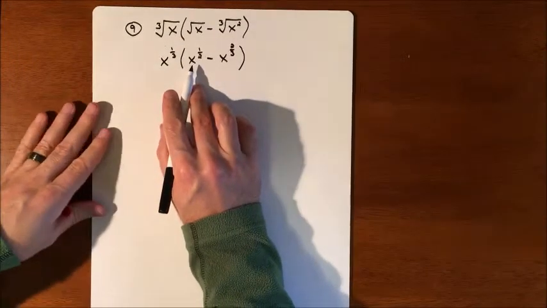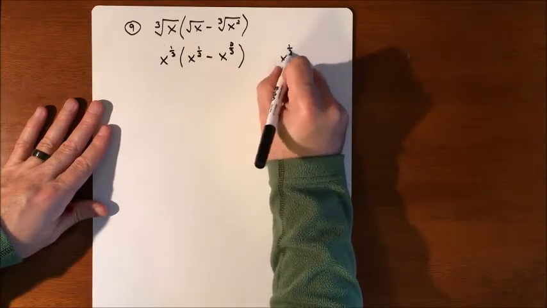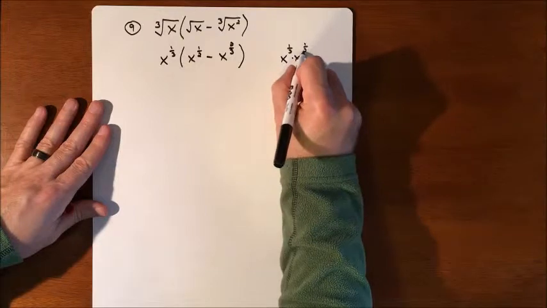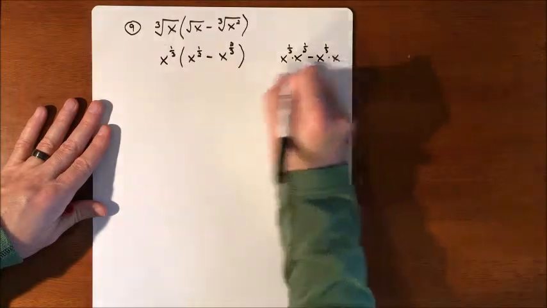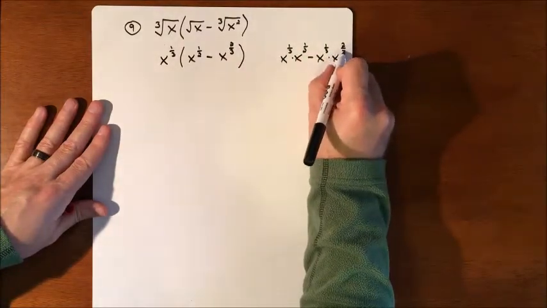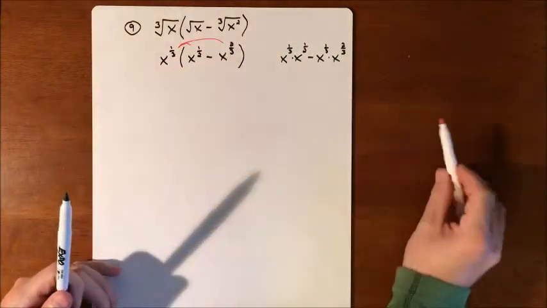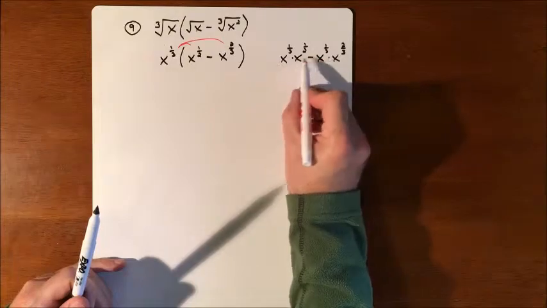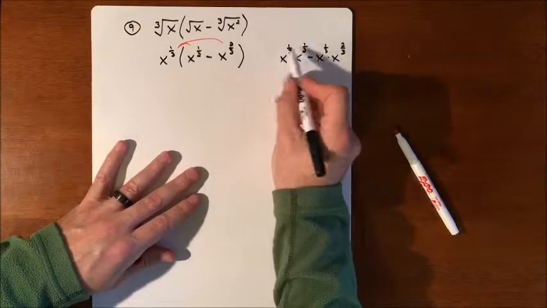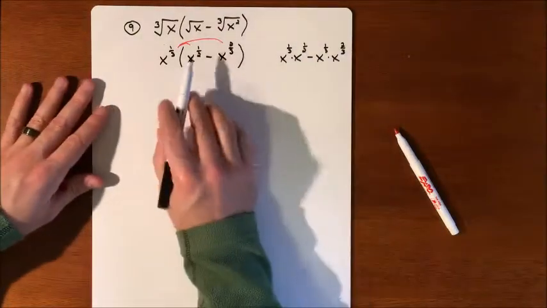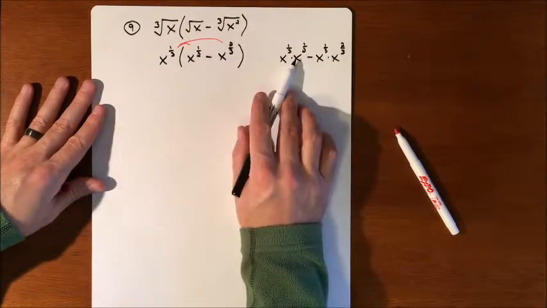So in general, you're multiplying x to the 1/3 times x to the 1/2 minus x to the 1/3 times x to the 2/3, because you're going to be distributing this in. All right, so that's really the math that's happening. So there's your x to the 1/3 that's distributed into those two pieces. You could set it up like this, and then you have to add your exponents together. Or at the very beginning, before you distribute this, we're going to have to add these exponents together because that's the property.